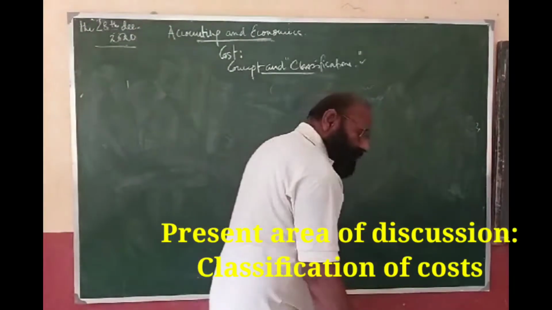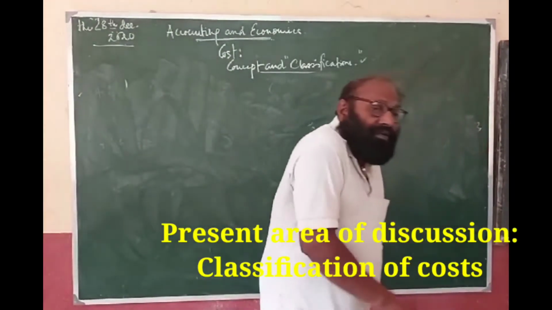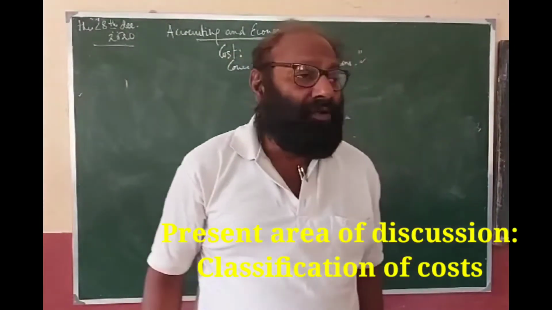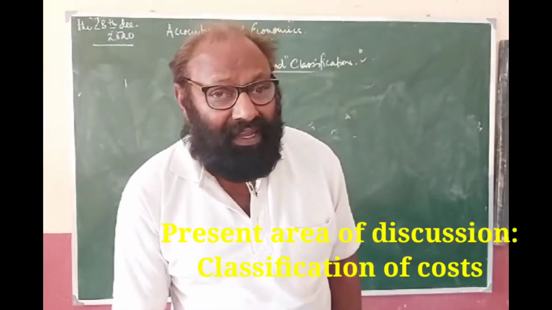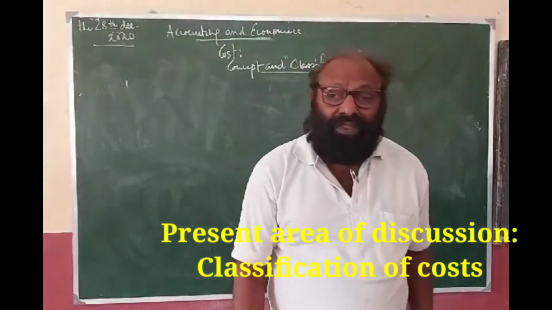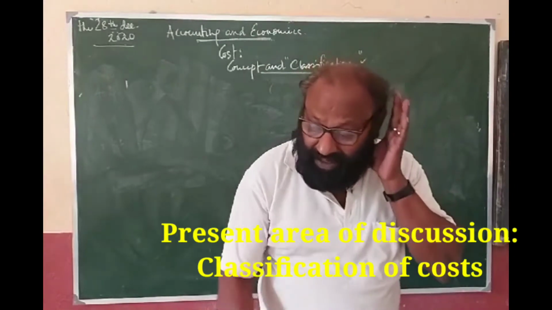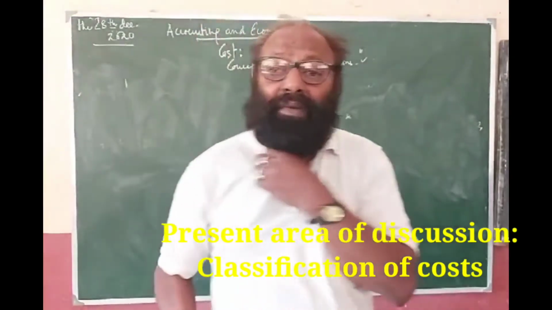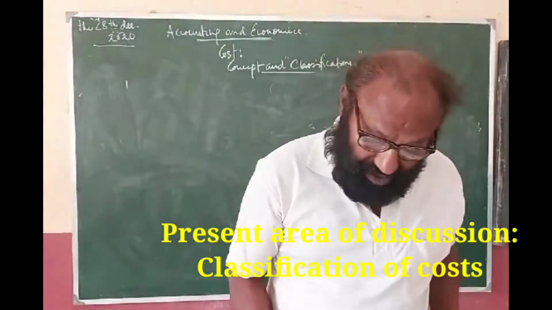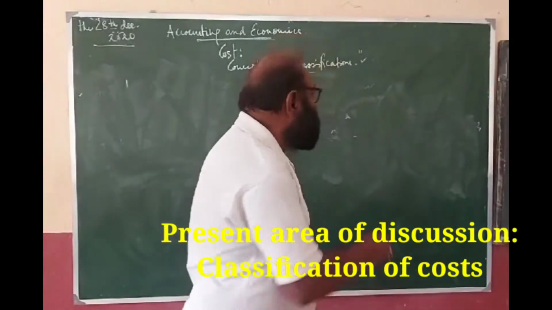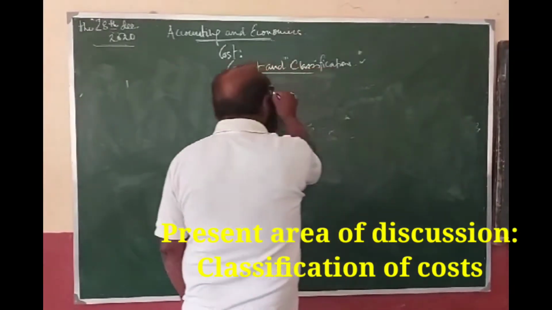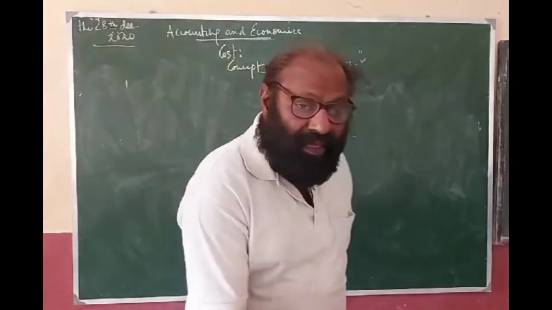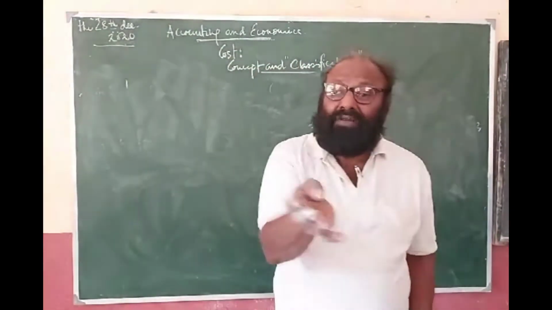Cost may be classified from different angles. It may be fixed cost, variable cost, semi-variable cost in one, that is behavioral, with regard to the behavior of the cost. But for accounting purpose, generally in cost accounting, for manufacturing account especially, we classify cost in some other steps. I will give you an example, and after that we will find out what is cost and what is the classification.